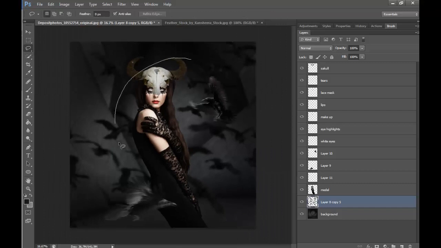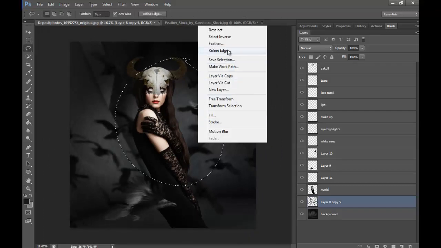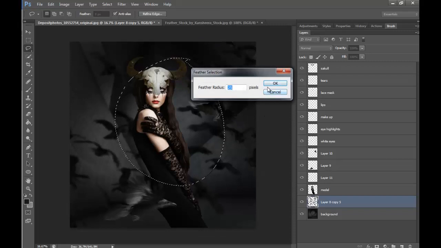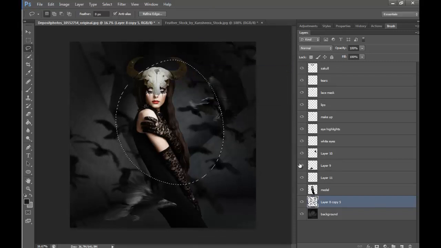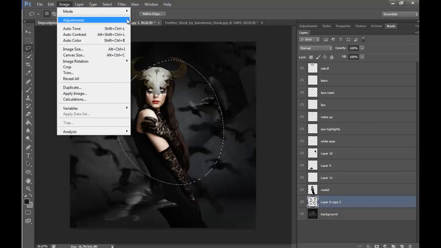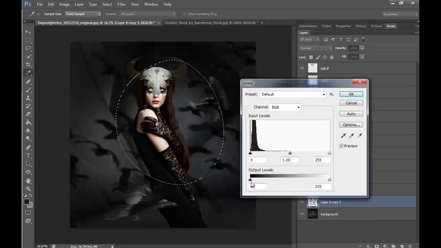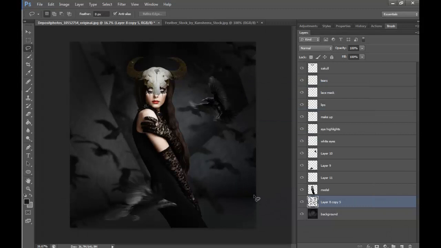And make sure here where you have the light, make a selection, put it to a 200 feather, go to image adjustments levels, and drag it like this, so they are slightly lighter than the rest.